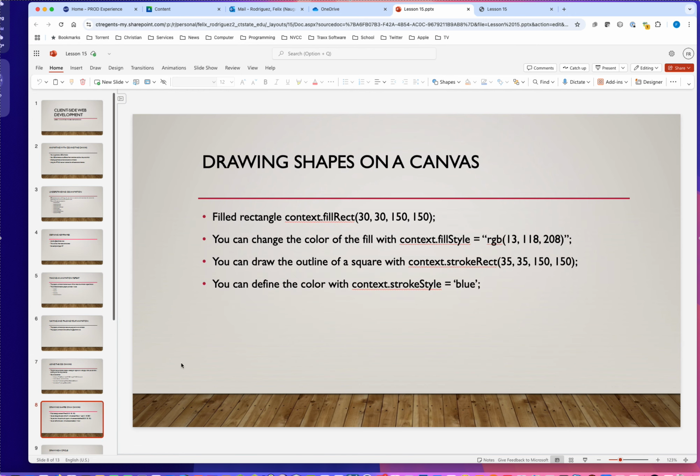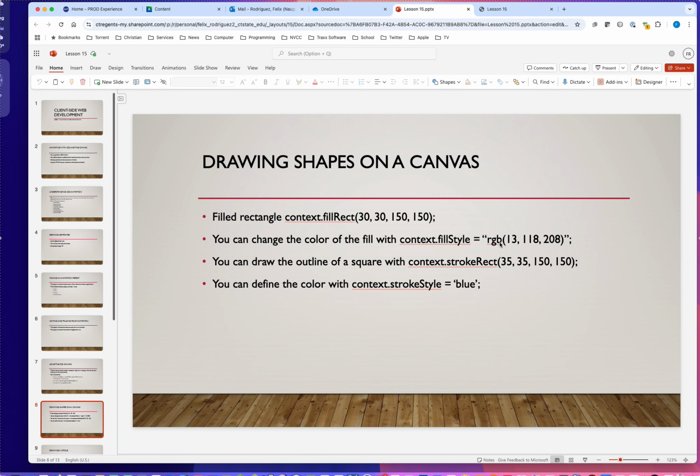All right, and then drawing the shapes. Once you have that context element, like we saw on the previous page, then you can call a bunch of different methods on that context element. To fill a rectangle, you call fillRect, and that creates a rectangle. Then you can give it a style, a certain color.